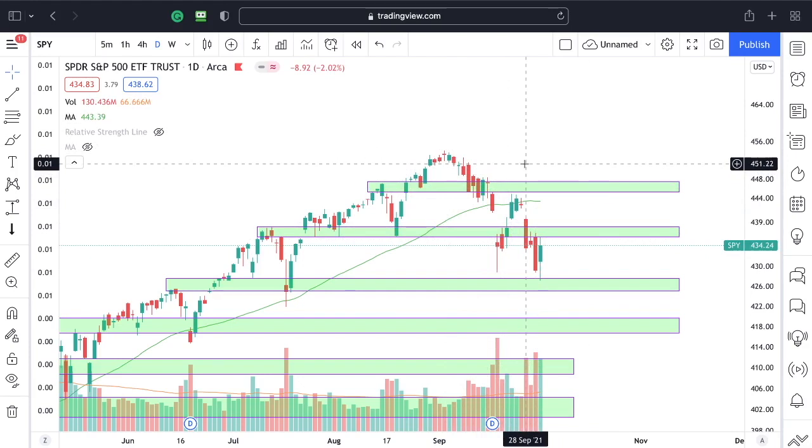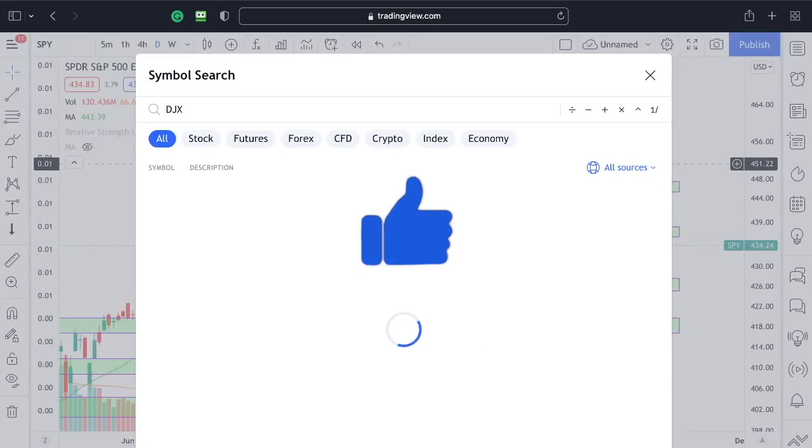But as of the filming of this video, based on the violations that I'm seeing in the S&P 500, I'm wary about the strength of the S&P 500 right now. So that's my technical analysis for the S&P 500. The next one that we'll be taking a look at is the Dow Jones. So let's move on to the Dow Jones chart.